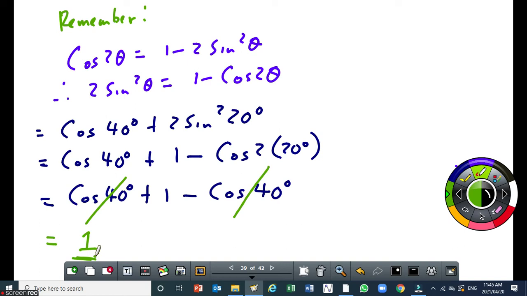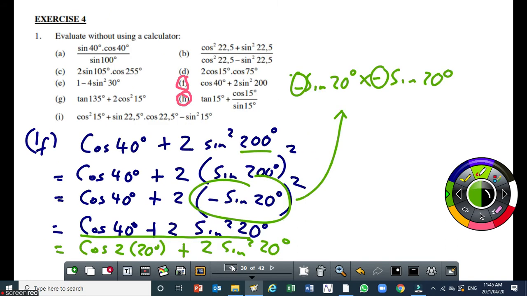Again, can you take the cos 40 into 1 minus 2 sine squared? Yes, you can do that. I said it already. You heard me when I was talking here. That's why I did this split here. There is more than one way of doing the question. You could use either of the two to get to the solution.